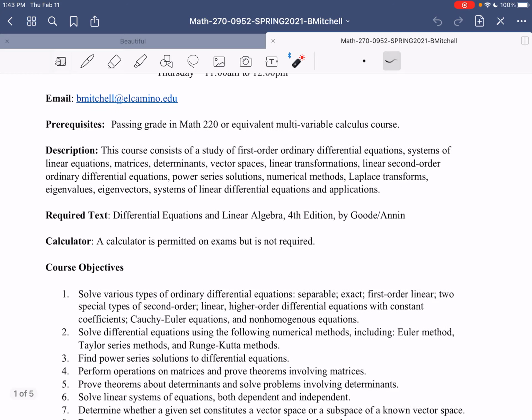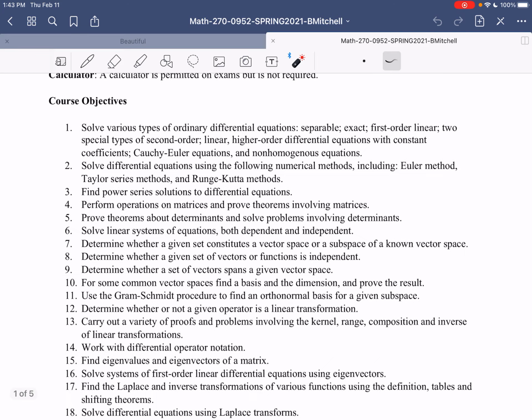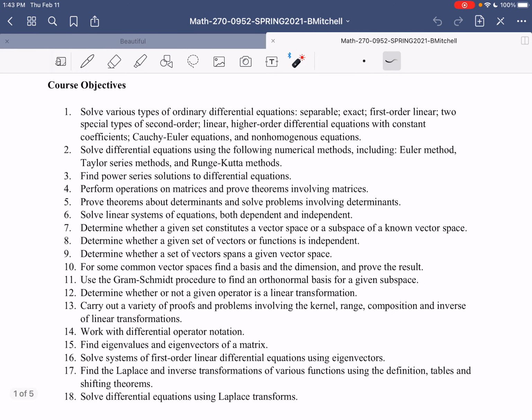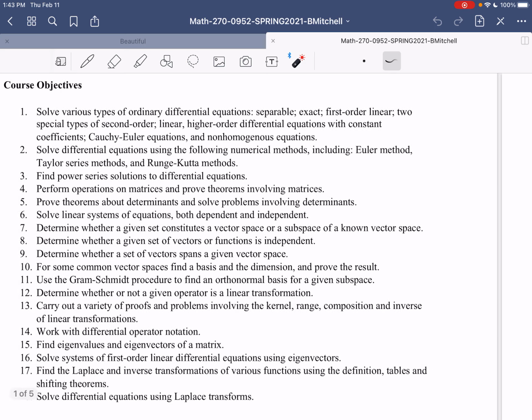You'll also see that on the first page of your syllabus, there's this giant pile of course objectives. There's a lot of different things we'll be talking about in this course. I hinted at that in the description of Math 270 being two different branches of mathematics. Again, we're not going to go over those course objectives now. It can be handy as you go through the term to look back over here so you see that you're really learning what you're supposed to. But for now, let's go ahead and move to page 2.